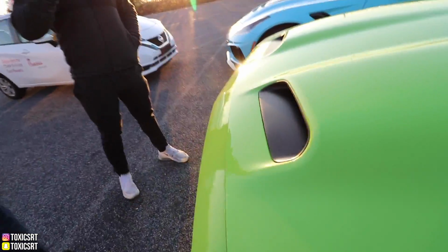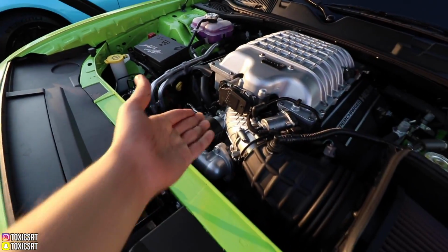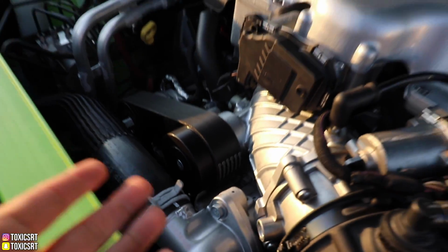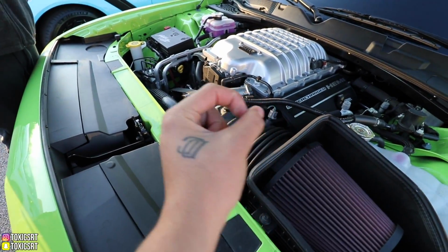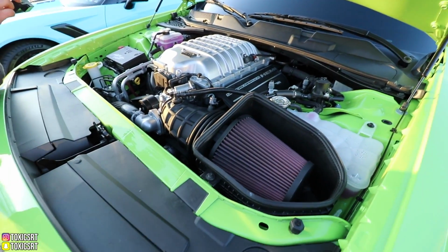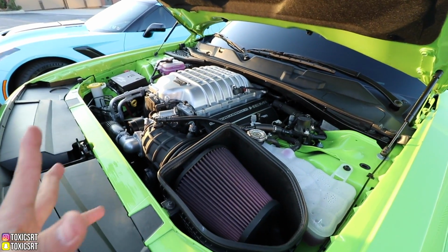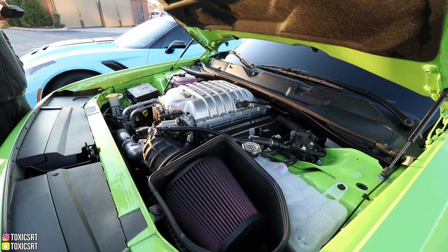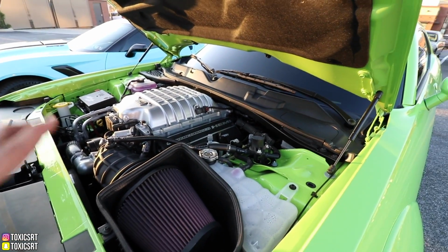He has the smallest pulley in the world. Just tell me whatever it is. There it is. Look at that. It's like a stock pulley. Looks like a Dodge engine. Look, his pulley is this small. It looks like a factory pulley. Exactly. It's literally the biggest pulley that you could put on this car, besides the stock one. It's a 295, and it's not making as much boost, and you guys seen what happened. So imagine if I go with a smaller pulley.